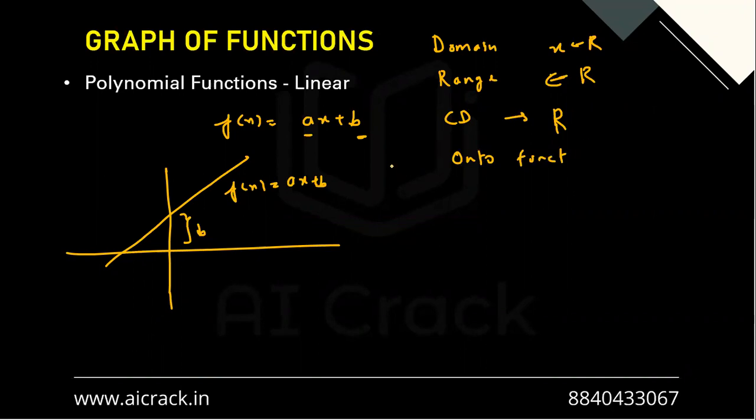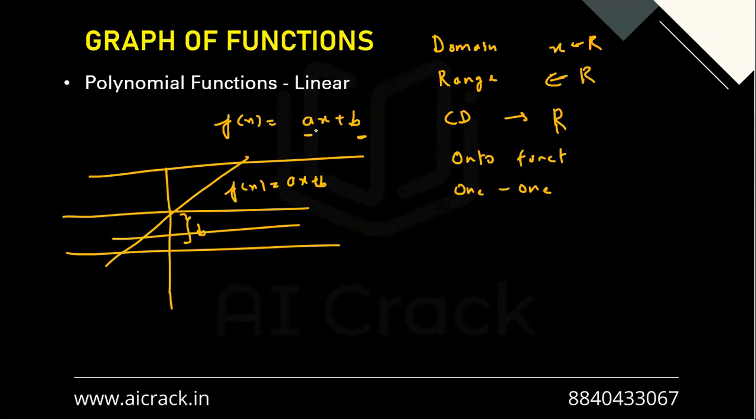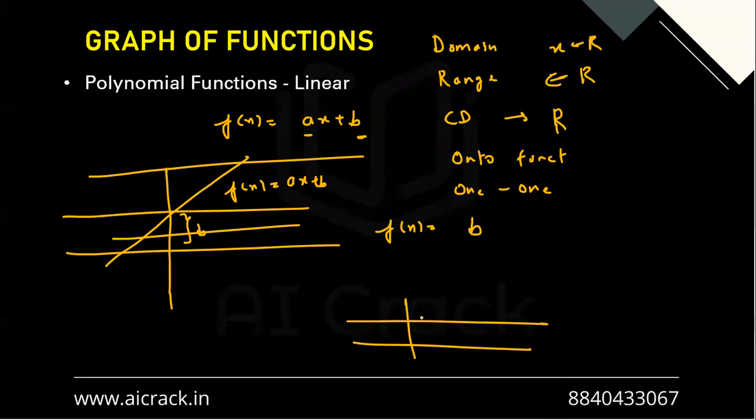Now for talking about the one-one and many-one function, can we say that this is a one-one function? Because if we draw a straight line over here, horizontal line over here, then we can see that it cuts just at one point, right? Now one might argue that, okay, let's say fx equals to, let's say, just b. So this is also a straight line, right? Because it goes like this. This is also linear. So this is a special case for linear functions. This is a constant function. As of now, we're talking about with a variable x. So once we have variable x over here, then we have to assume that it's slightly inclined and it's not a constant function. So in that case, it's a one-one function. Otherwise, for a constant function, it's not a one-one function.